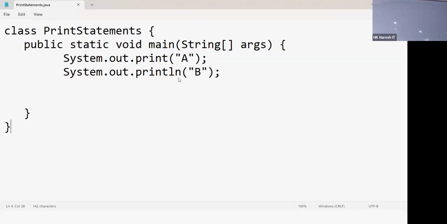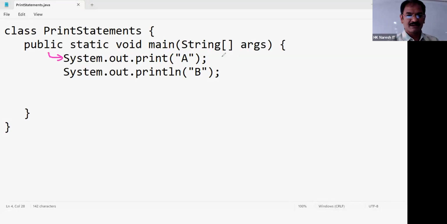And tell me, how many lines will come? AB will come in how many lines? One line and one more empty line we will get. Totally two lines, but the output is in one line. Why? Because B is not going to the next line, because you used the previous print. What is this print doing? Print the data and place the cursor in the same line. Then the next print moves B to the previous cursor position, and after printing, ln moves to the next line. Understood?